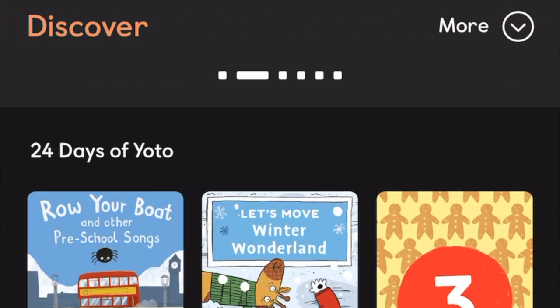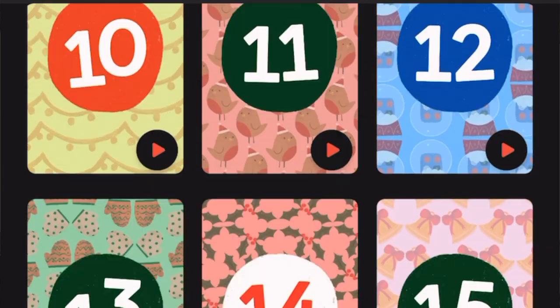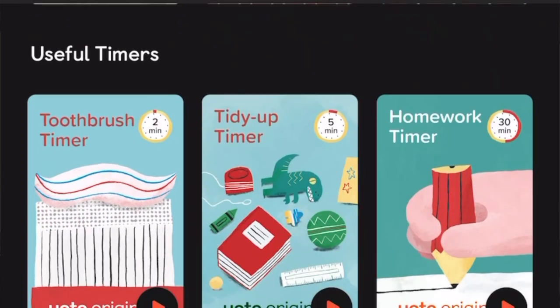Oh, it's got images on it! 'Blackstone Audio presents Disney's Beauty and the Beast, adapted by Elizabeth Rutnick.' Cool! So I have to figure out what all these little functions do, but I just popped the card in there. I can't wait to explore this app — there are podcasts and all sorts of fun stuff. I'm really excited and you should definitely get yours. In our holiday gift guide we have an exclusive discount code, so do not miss out — this is an amazing gift idea!